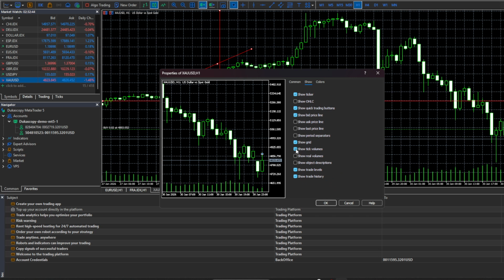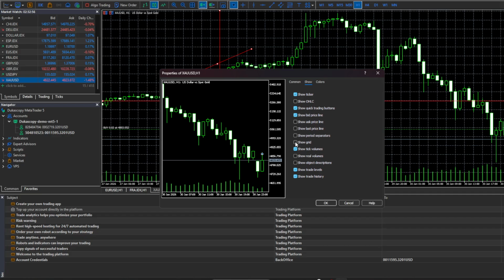If your goal is to remove clutter, you can use these settings to hide unnecessary visual elements that make your chart harder to read. After making your adjustments, confirm them by clicking the appropriate button, usually something like OK or Apply. In the Properties window, your chart will update immediately based on the changes you just made. That's all you need to do. Right-click on the chart, open Properties, and then follow the on-screen prompts to manage what appears on your chart.